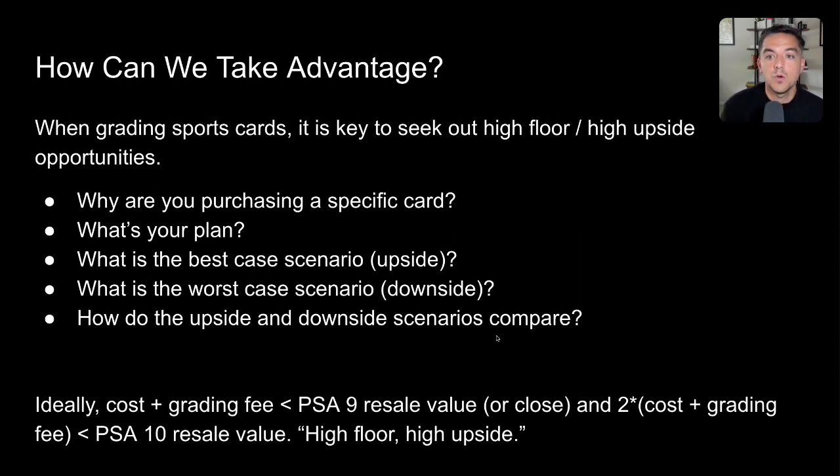The next two is basically, what's the best case scenario? That's your upside. What's the worst case scenario? That's your downside. If the worst case scenario is worse than your best case scenario is good, then it's probably not, that's where you get into the asymmetric downside. You want your best case scenario to be much better on the good side than your worst case scenario is on the bad side. And then finally, how do the upside and downside scenarios compare? I kind of just went through that.